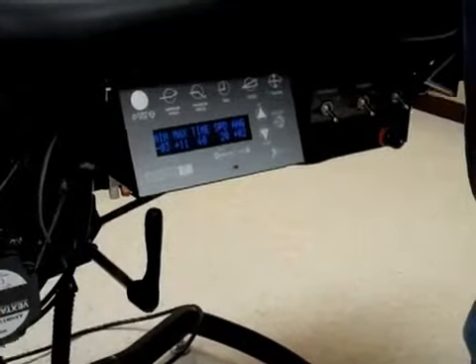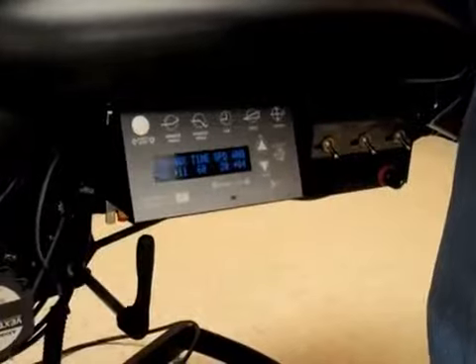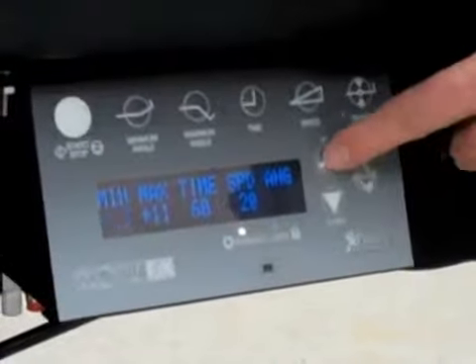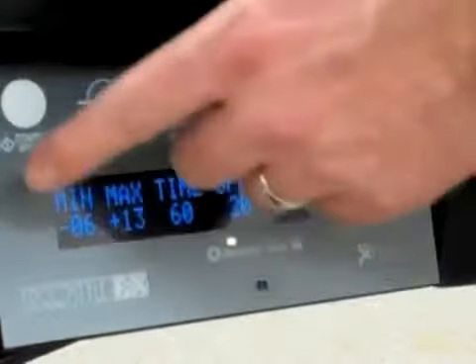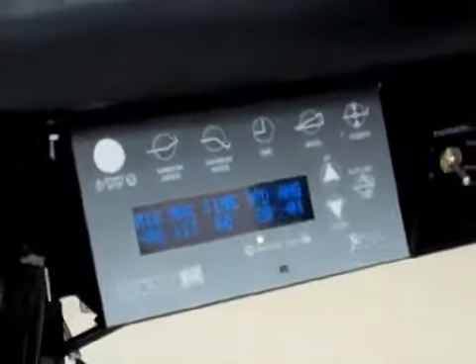To take the table from the locked position and engage manual flexion, the locking handle needs to be facing upward to release. At that point, I'm able to do manual flexion. If I want to start auto flexion, I'm going to take the locking handle and face it toward the front of the table, then engage the control box. I can then set my angles — I can change the minimum angle up or down, and similarly change the maximum angle. When I'm ready to start my flexion, I'll hit the start-stop switch and the auto flexion will begin.